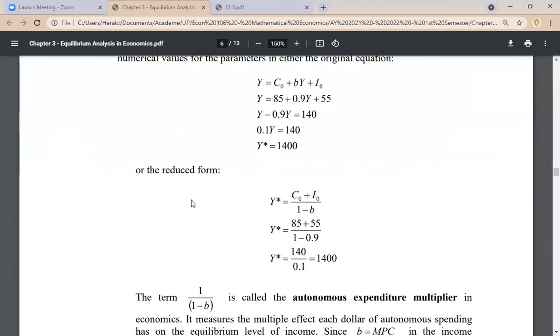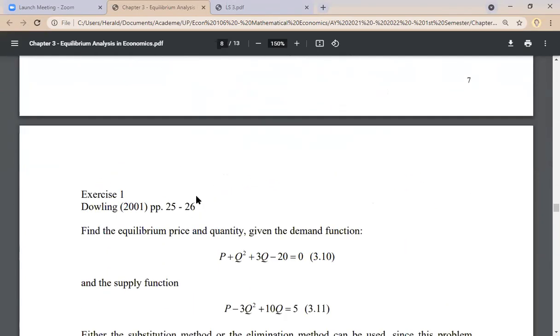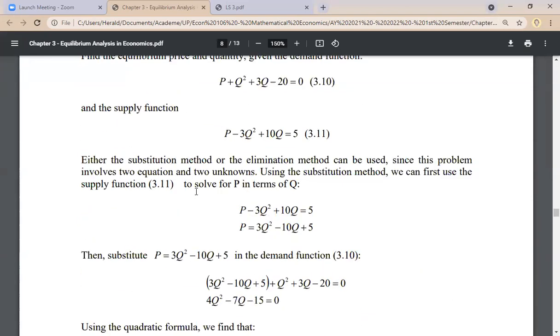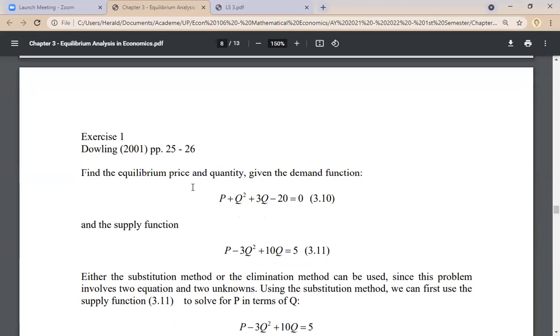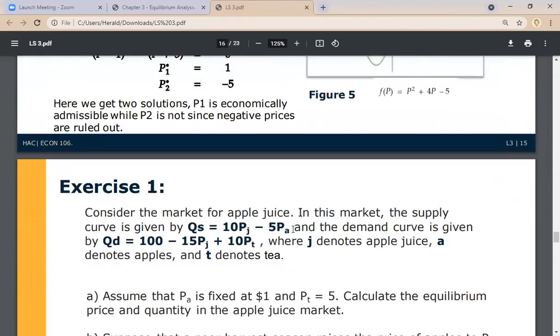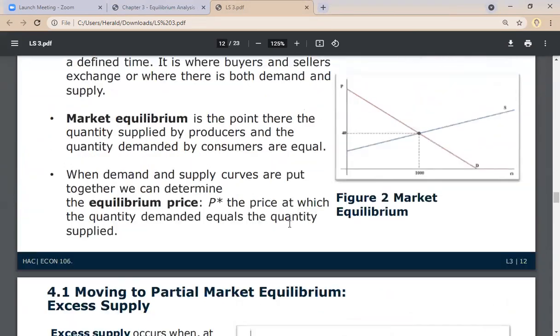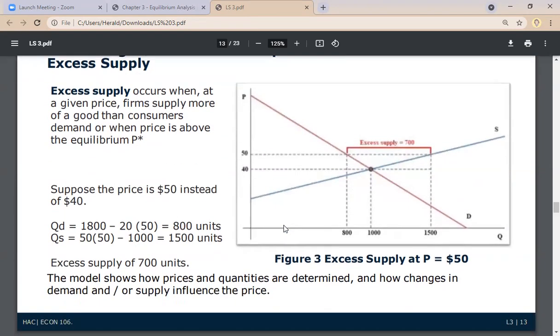Okay. I think in my earlier class, we actually stopped at partial market equilibrium. We will be allotting the discussion on general market equilibrium on Friday. So for this class to be uniform, we'll stop at partial market equilibrium, and instead let's discuss what will happen if the market is in disequilibrium, so we can still extend our discussion later on to price ceiling and price floor. Okay, so if there's no question on the first part of the discussion, let's move to what will happen if there is a disequilibrium.